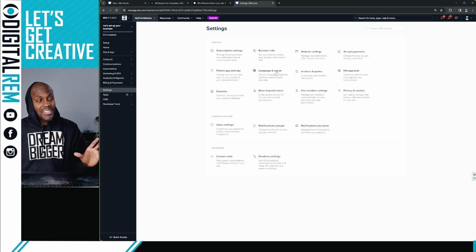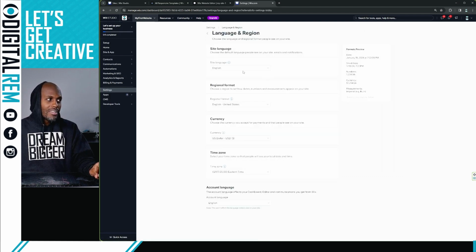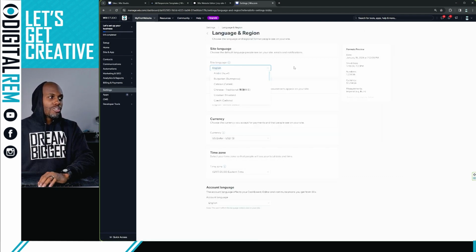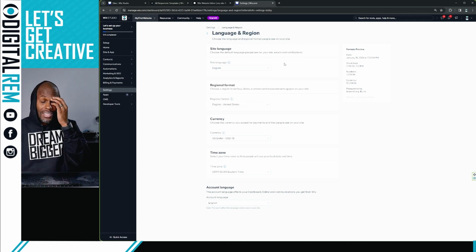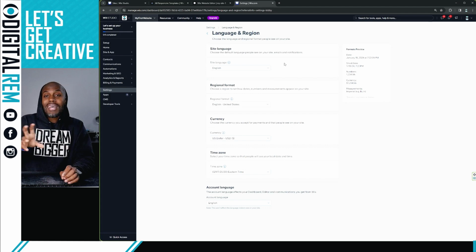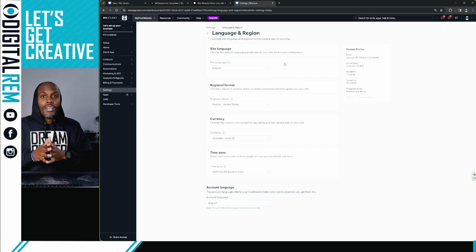So you want to go into settings, make sure you hit language and region, right? Language and region, and choose your language. Again, that is one of the things that is easily overlooked, even though it tries to automatically set your language for you. If you are an international traveler, if you speak multiple languages, this is a very, very important part. Go ahead and set it up in a way that actually attracts your audience, or even communicates to your main audience.